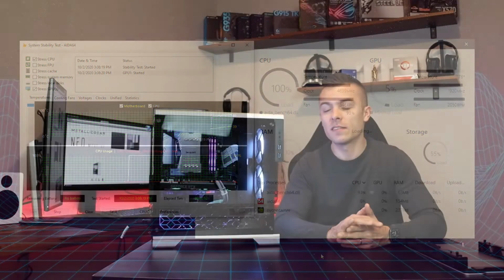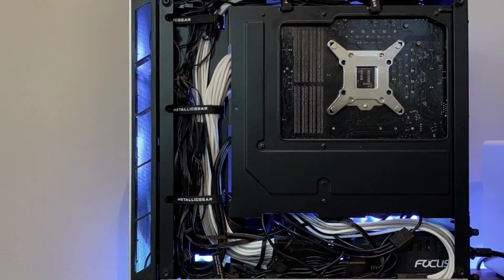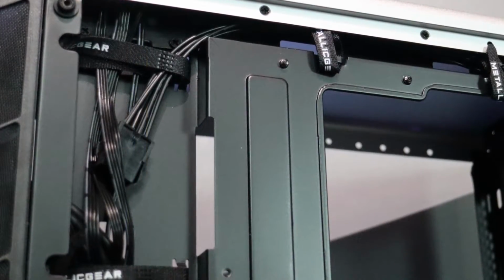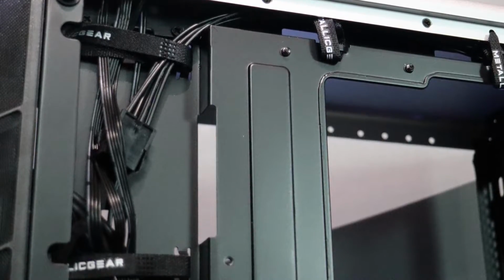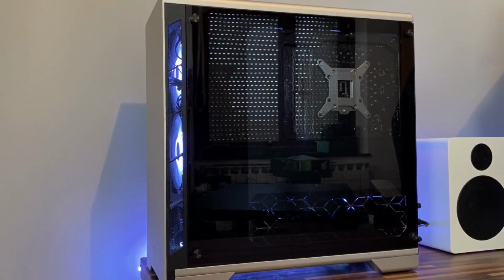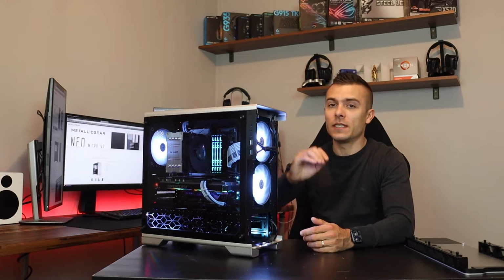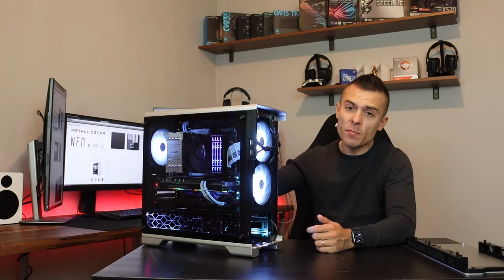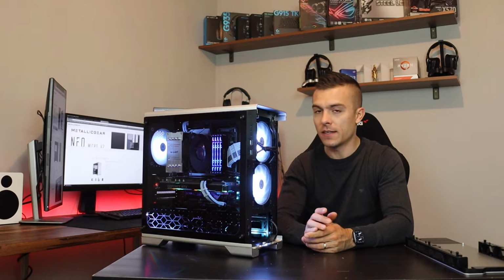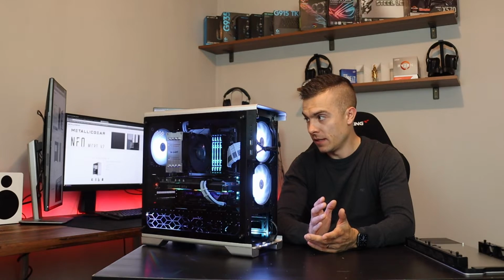Checking out the backside of MetallicGear Neo Micro Silver V2, you can see that it has basically really nice arrangement for the cables. So the left side near the motherboard, checking from the back, has 3 Velcro ties, which you can arrange your cables, 24-pin RGB cables for your fans or PWM for your fans. And on top, above the motherboard, you have a small canal where you could reroute the 8-pin EPS, because behind the motherboard you don't have space for rearranging the cables in any sort of way.